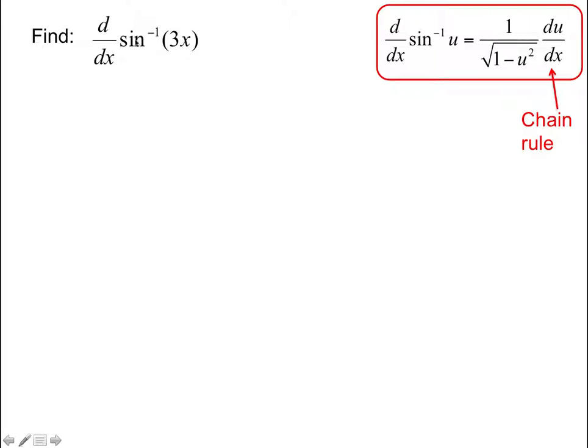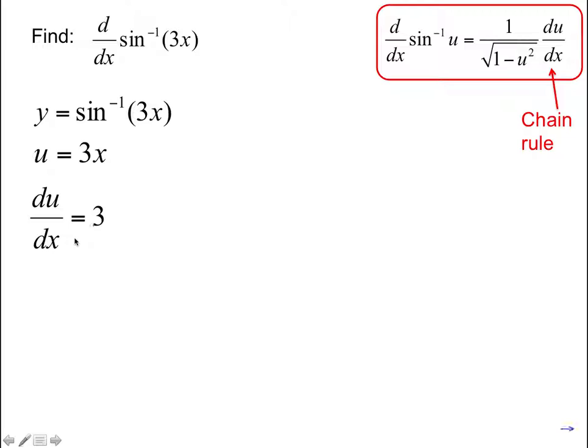If we want the derivative of the inverse sine of 3x, that means we have to take the derivative of the inverse sine, which is this part, and then we have to take the derivative of the inside, which is the 3x. So there's our function, and we typically take the inverse sine of u, so we're going to keep in mind that u is just 3x. In other words, wherever I see a u, I'm going to put a 3x. The derivative of u is just 3. That's this out here. So setting up the derivative of the inverse sine, like I said, wherever we see a u, we're going to put a 3x. And then here's our du dx.